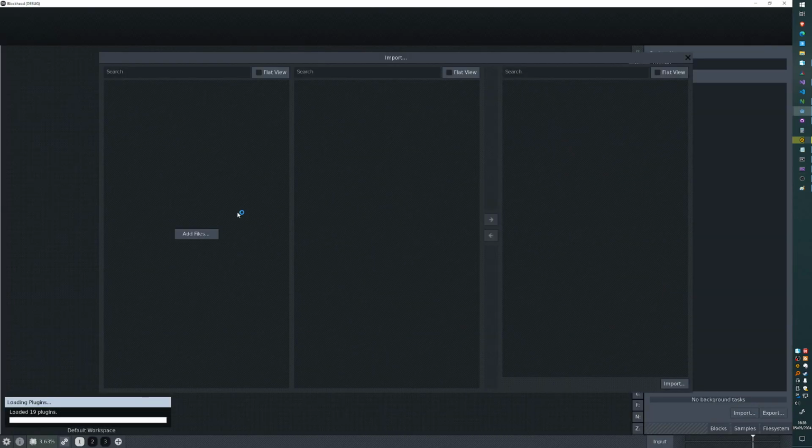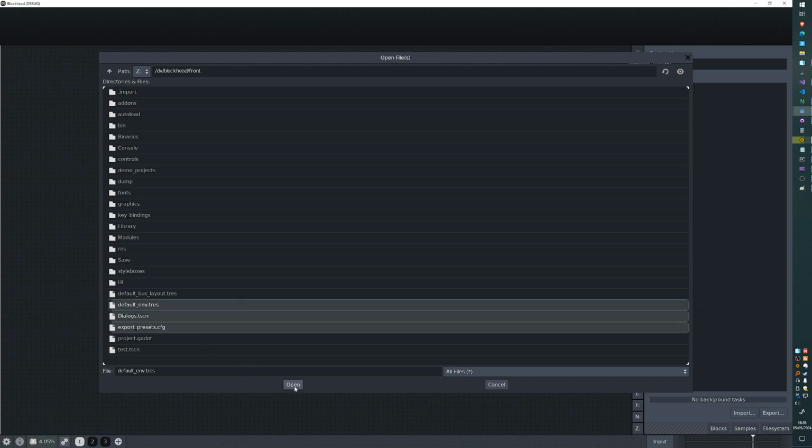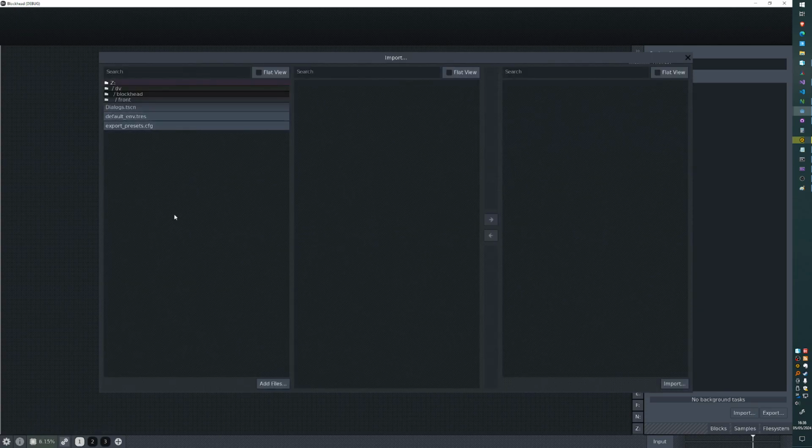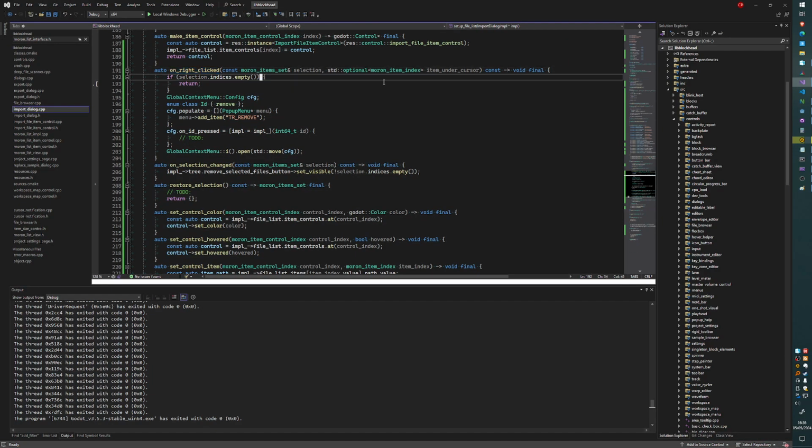Am I correct in thinking that right-clicking does not select the item necessarily? So if there's nothing selected, then you right-click. Okay. So it should be more like that. That makes sense.